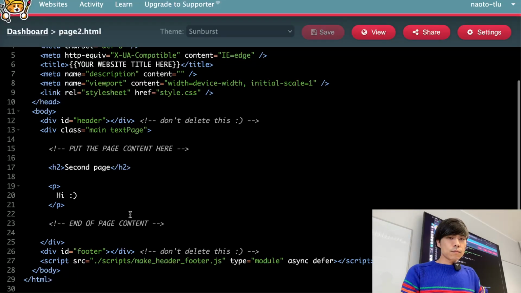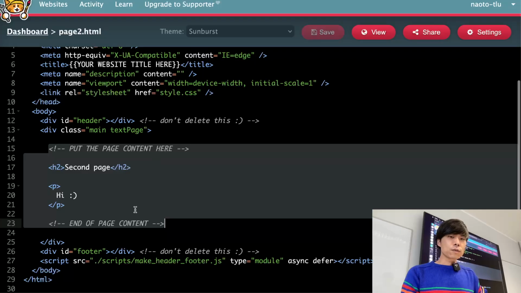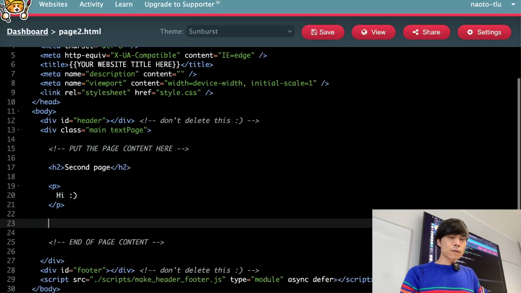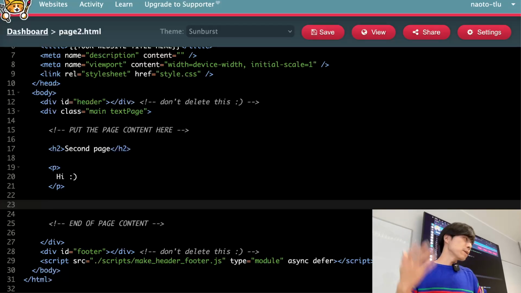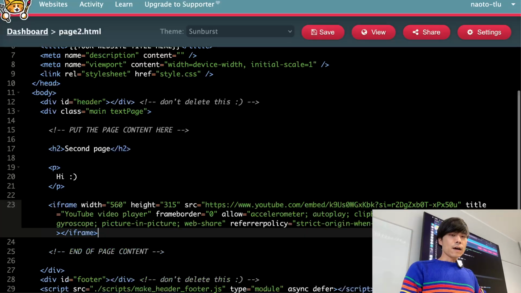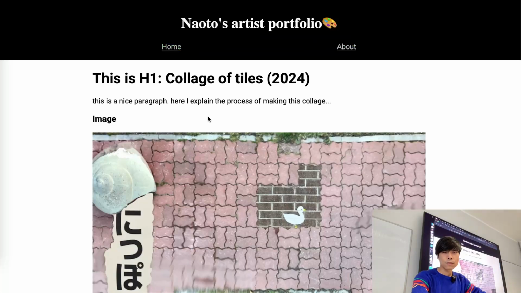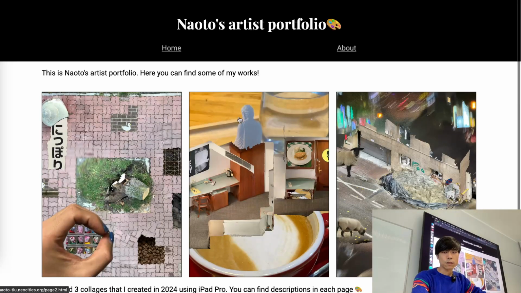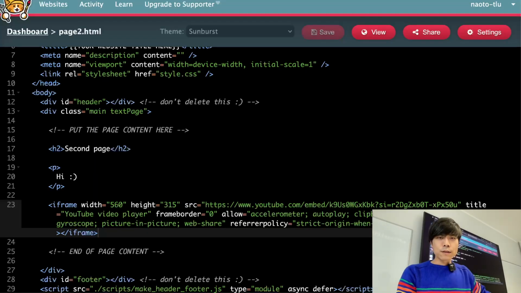And I would put it where I marked the page content, somewhere here, and not inside a paragraph. I mean, you can still do it, but just paste this thingy, save it, and if you visit, I think it's the second page, so it was this one, and it's not working.